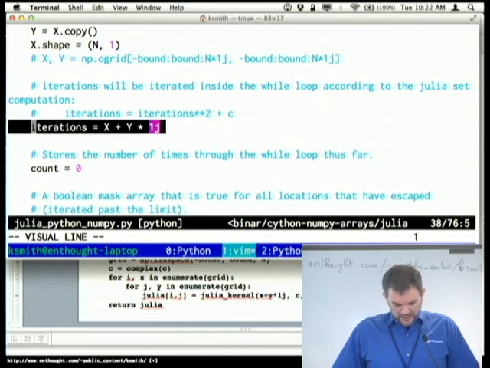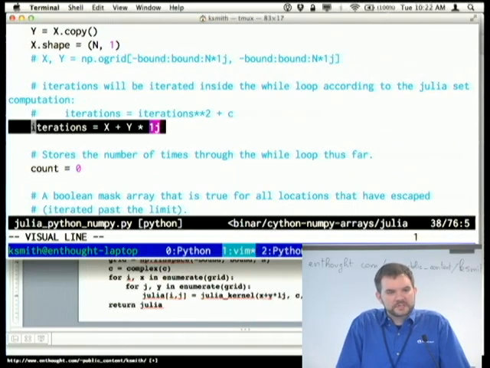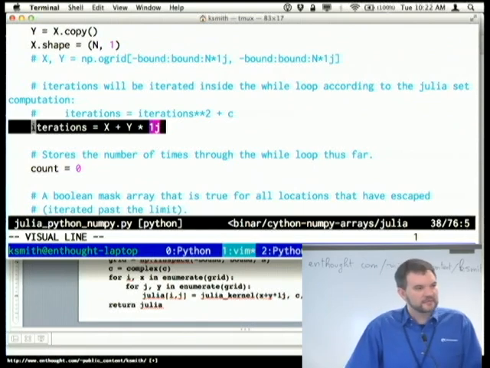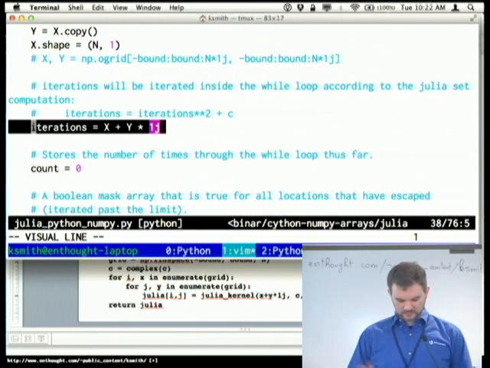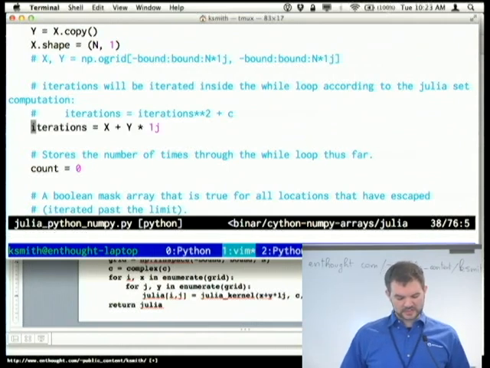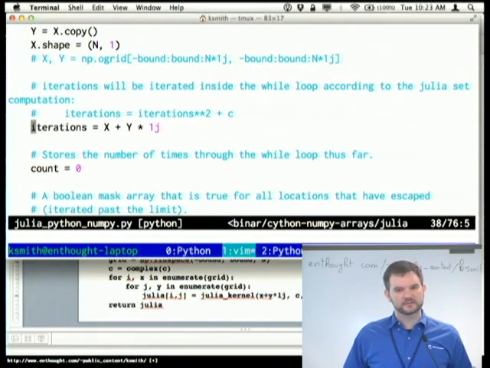Here we're creating an iterations array, which is going to be iterated inside of the while loop. And we're combining x and y, but first multiplying y by 1j so that it's now an imaginary array. So what data type does iterations have after this operation takes place? That's right. Thank you.